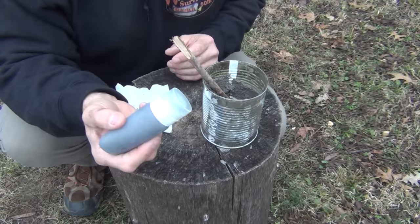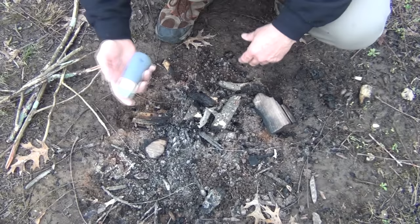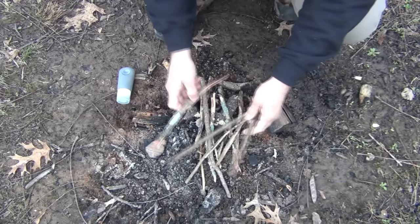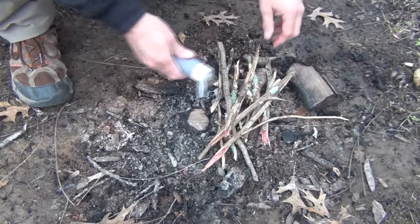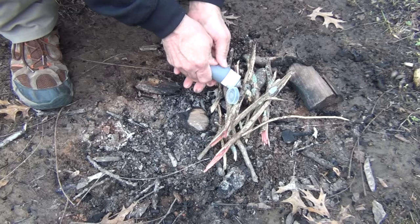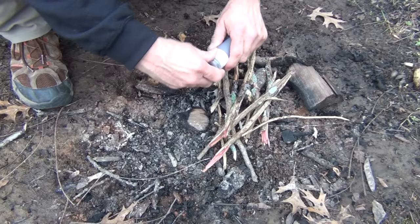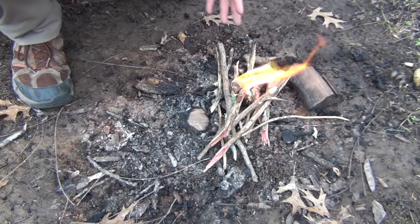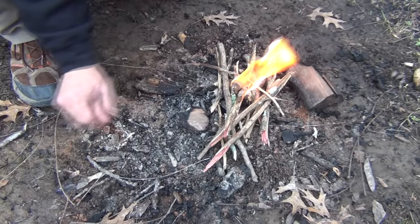Alright, let's go ahead and light it. It's been wet and rainy here for several days, and it's been winter for a while. These sticks are outside sticks — they haven't been dried in the house, so they're damp. But this fire paste will get a fire started even using marginal tinder. You can squeeze it out just like this; you only need maybe a teaspoon or so. If it doesn't come out fast enough, you can open it up and put a little glob down. And then we just light it. Now that's going to burn for several minutes — plenty hot enough to get a fire going in just about any kind of conditions, and it's really going to help your survival tasks.